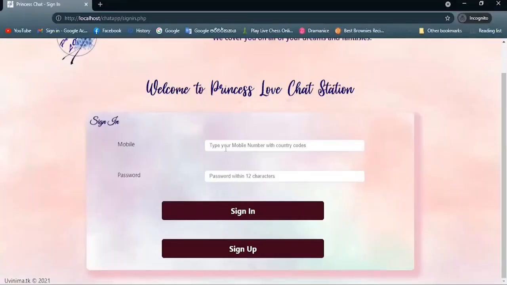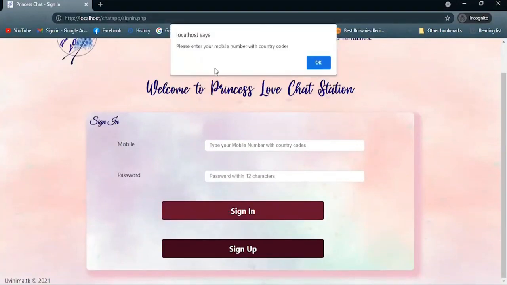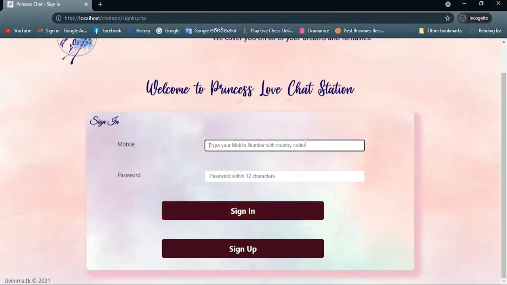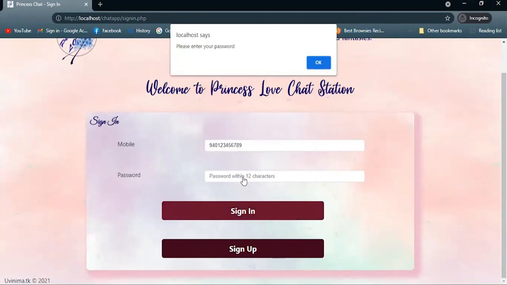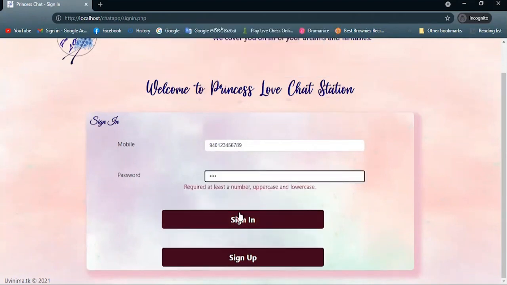Let's go to fill our form. Here you can see the first ad comes out to fill the form. I'm going to fill it like this. And yes, I was asked to fill the password. Here you can see that chase function.